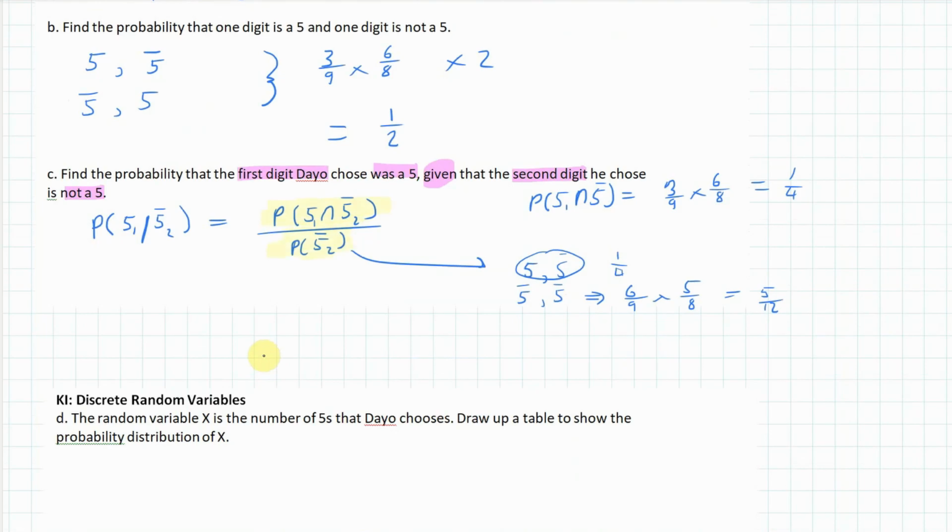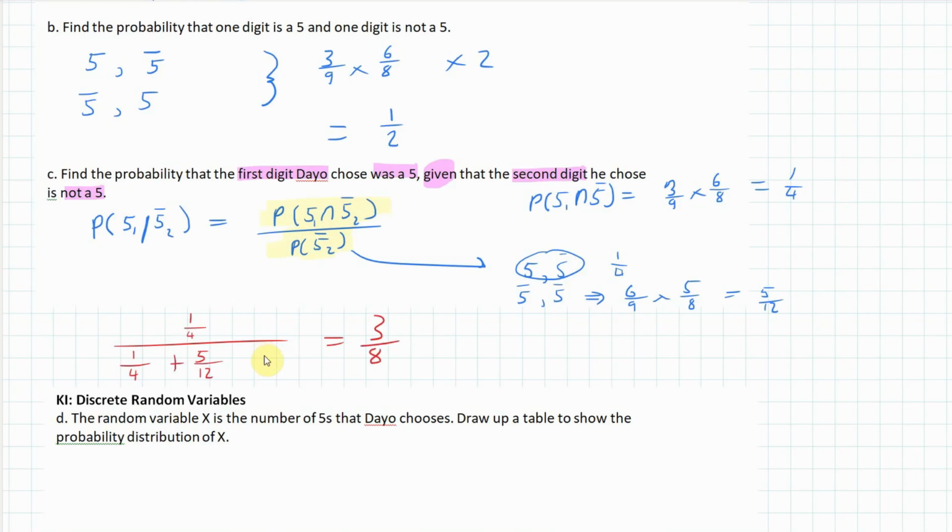Okay, so now we're ready to pop in all of the details into our formula. So if I do that, I'm going to get 1/4 on the top. It's a bit messy. Let's make it a bit neater. 1/4 on top. Then I'm going to divide on the bottom by 1/4 plus 5/12. Now, when I work this out, my final answer for this one happens to be 3/8.